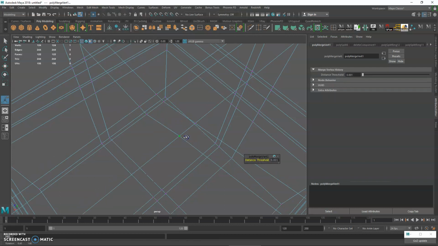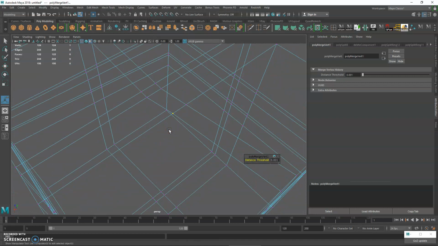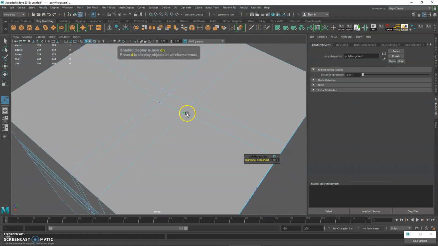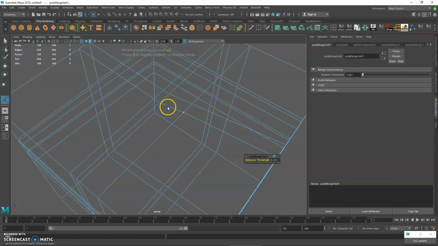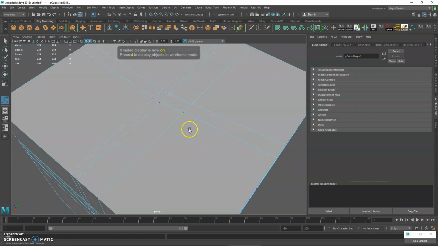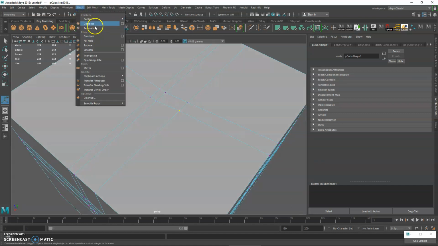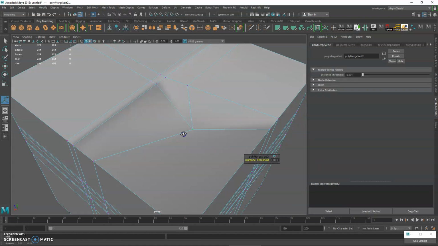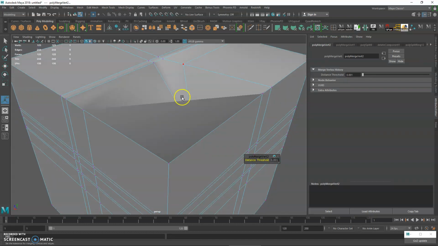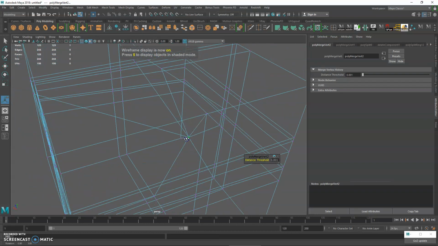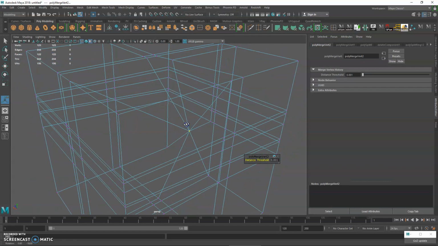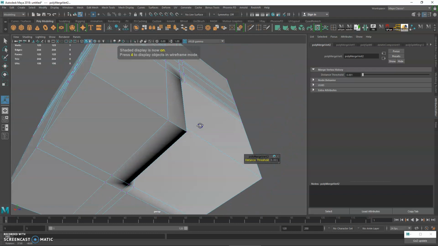Now sometimes this can be quite dangerous, because let's say I make a selection like this, and as you can see, from this angle you're selecting one vertex. But if you look at the selection, it says there are two vertices being selected. And when you merge, which is this function, you see what happened. The top vertex actually got merged to the bottom one, and this can be pretty hard to fix. If you look at the object now, it's kind of messed up.